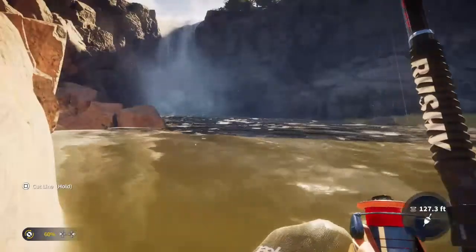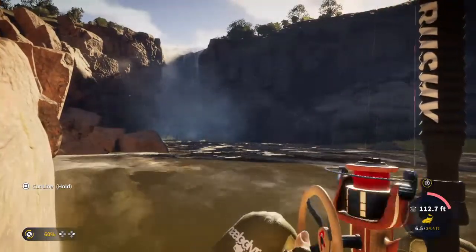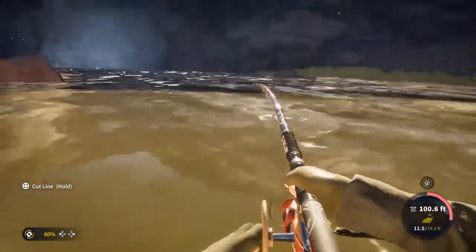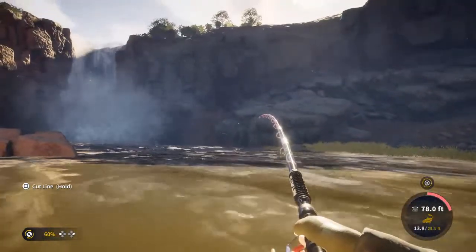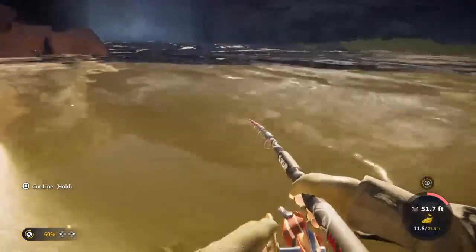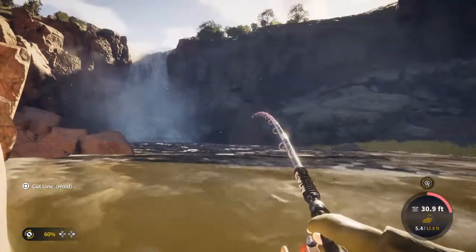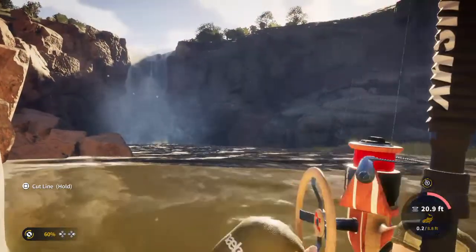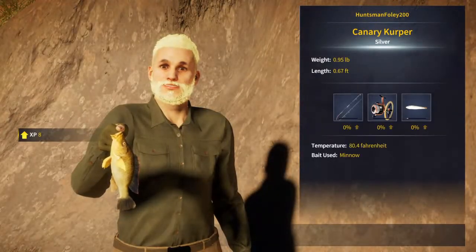Might not be fair. There we go. There could be a monster fish hit this in a minute, and I'm going to be in trouble. Although with that, I don't think so. That's probably a bass, just like a spotted. God, this water is so loud. I might need to turn that game audio. Keep it away from those rocks, though. What is that? Is that a canary? I don't want to catch this.